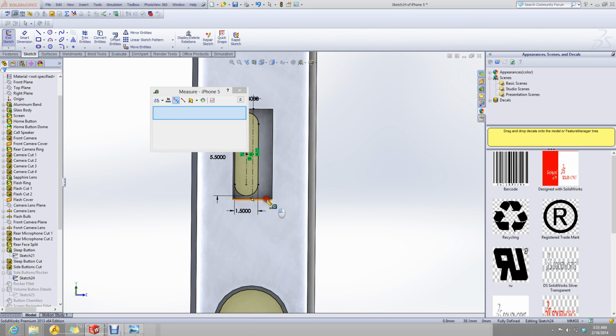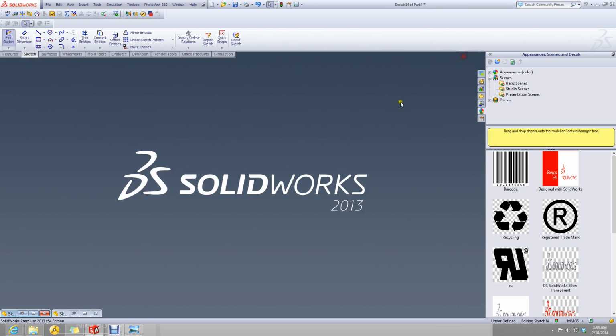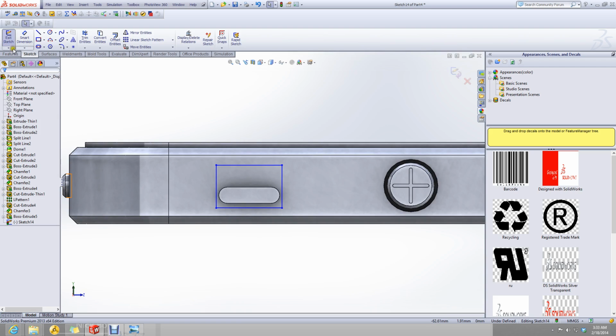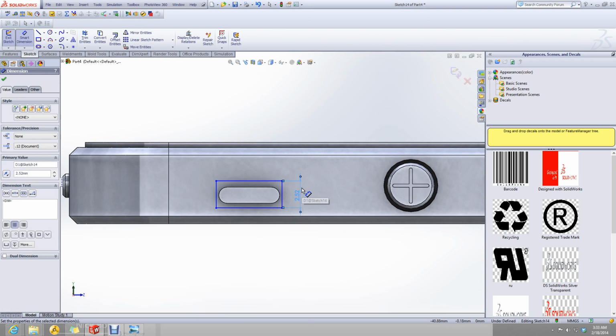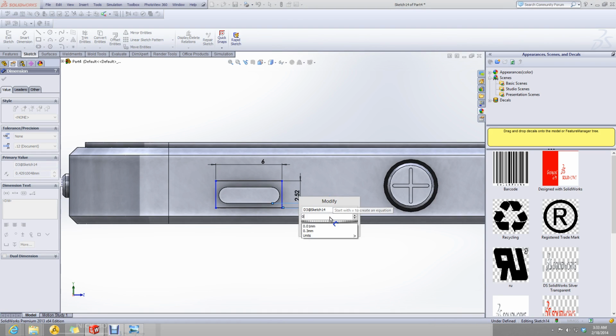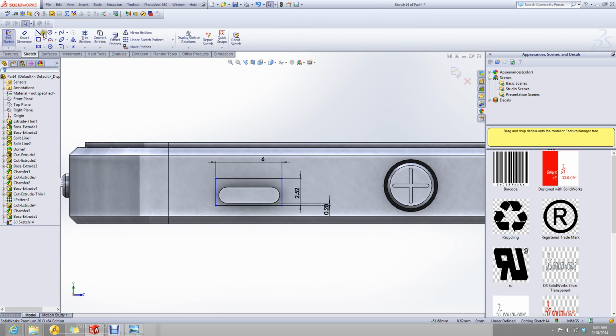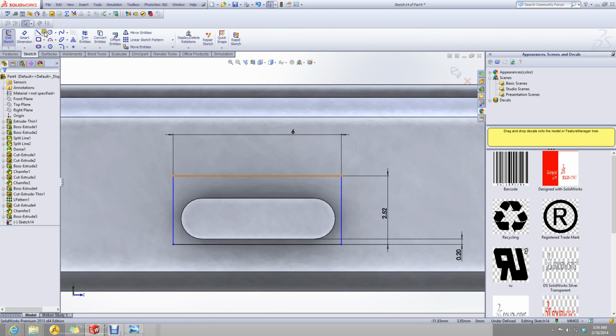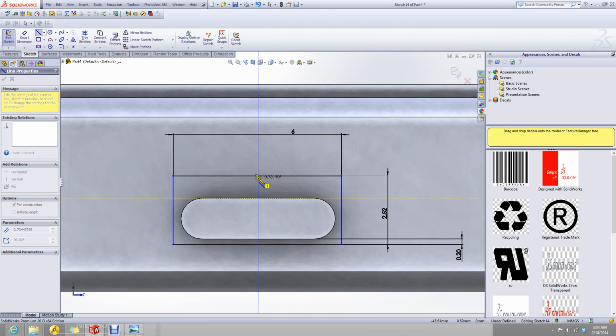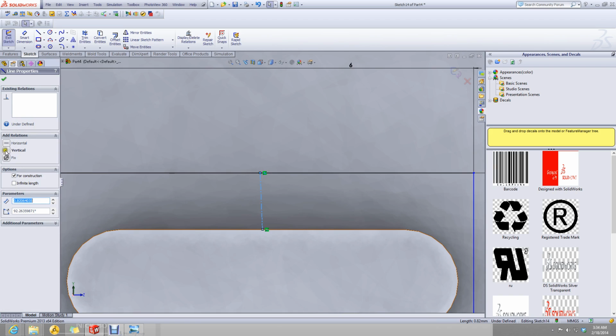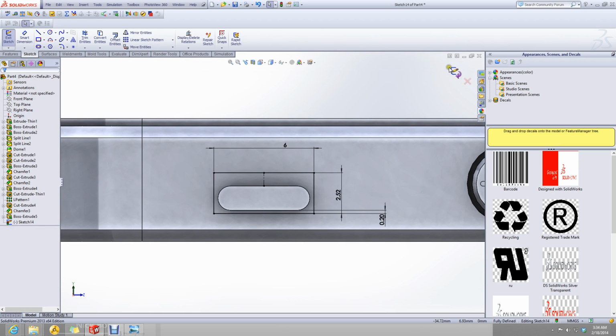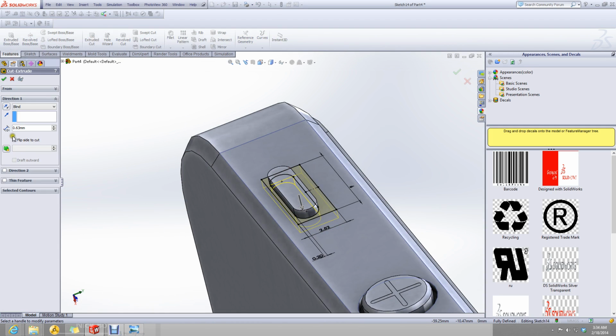What are the dimensions? 2.52 and length is 6 millimeters. Let's make it 2.52 and 6 millimeters. We adjust it with respect to this button. Let's say it is 0.2, and the center point of this connects with the center point of this, and this line should be vertical, like so. And the convert entities command. Now the dip, let's say it is 0.5. This is done as well.